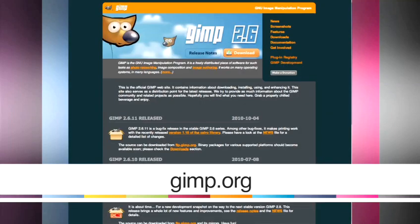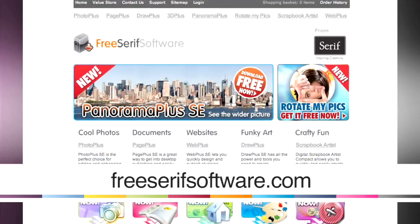www.gimp.org is very similar to Photoshop but again it's open source, therefore a free programme, and they also have tutorials online. Another one is Serif — a UK scrapbooking company. If you go to www.freeserifsoftware.com they have a free version of their digital scrapbook artist, so you can get straight in there and start playing with all their tools and toys: the resizing, the fading, the blurring, different colours, funny photo effects. All of the programmes will do that.